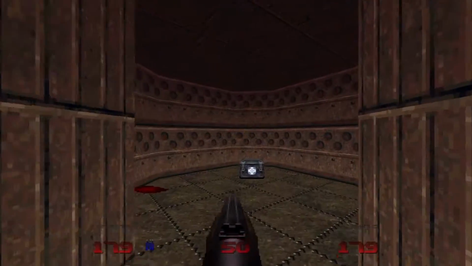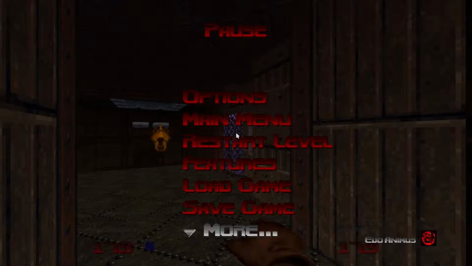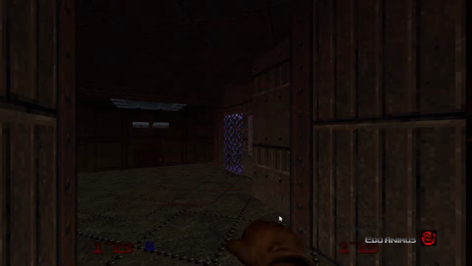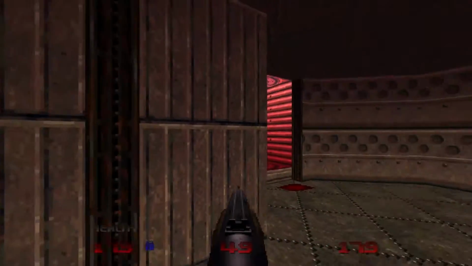I'm going to cheese it with some. I should have gone berserk before I got the soul sphere. It's fine. Don't worry. It won't matter. And I will do a little save here. And I'll just go stick it way down here, just in case. Because when you destroy that last barrel, like so, this thing opens up and takes you to the super secret level, which is called Hectic.